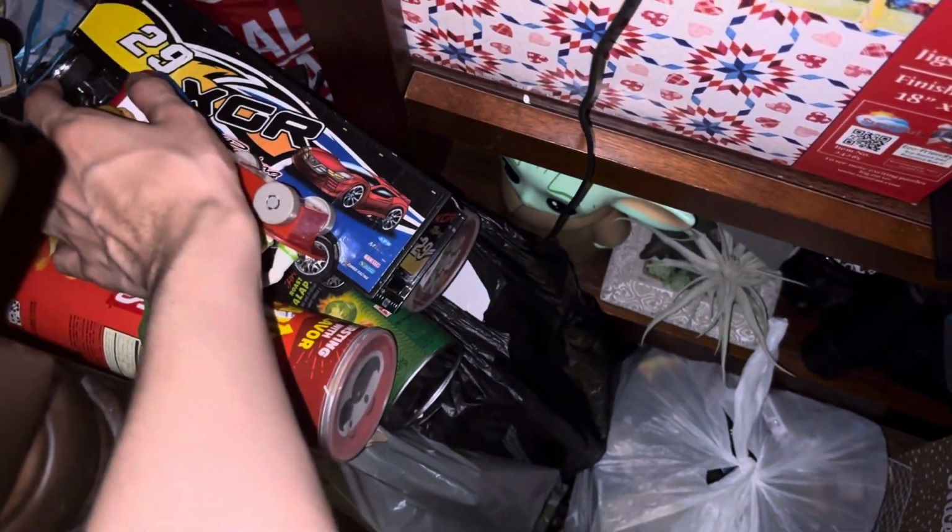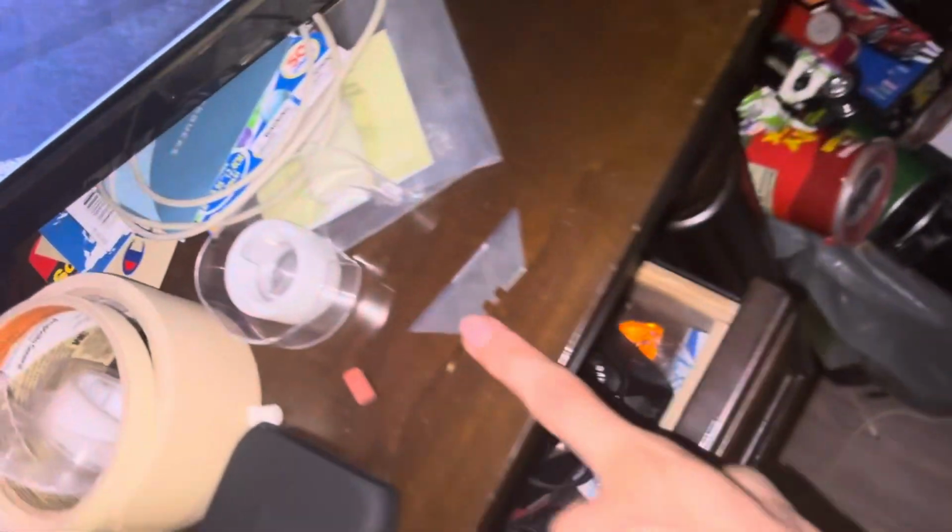Even though it's not heavy, just in case you tip it, the car can fall down and hurt you. So that's why it's important to take everything out. Even knives too. Knives are really dangerous to be stored in the building because they can fall down and cut your foot, and that would be really bad. So always inspect the garage and check if there's anything left before taking it out.